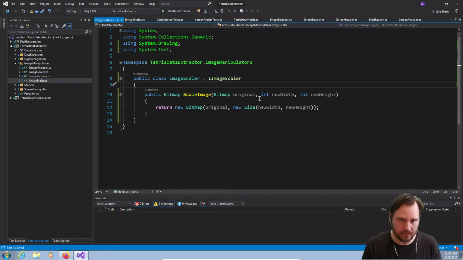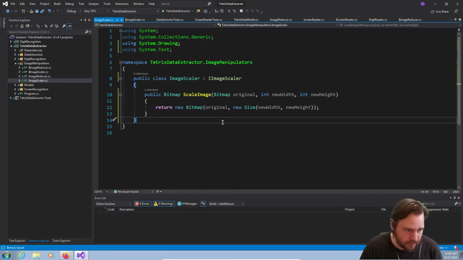It will throw out existing information, but it's not going to add any new information, which I think is more important, keeping only original information. Okay, so anyway, this wasn't that crazy. But again, if we need to change our scale image method, we'll just do it here.